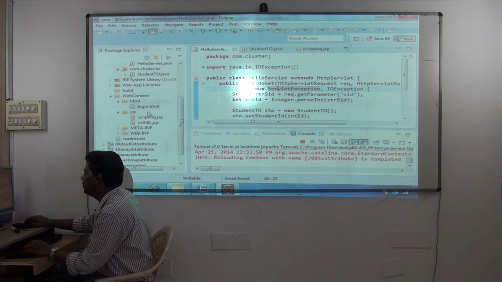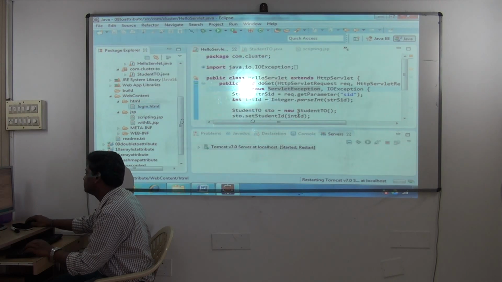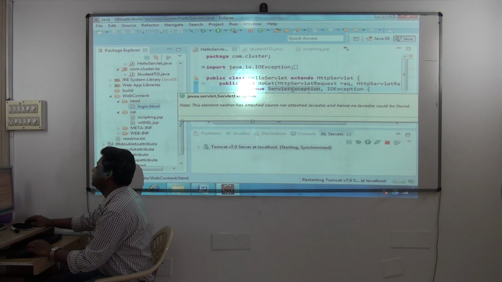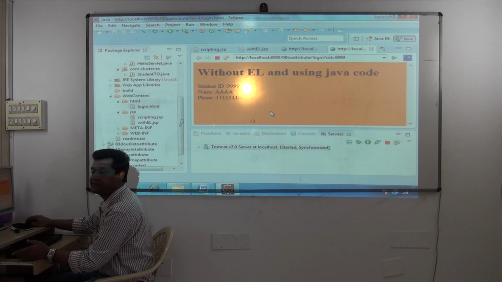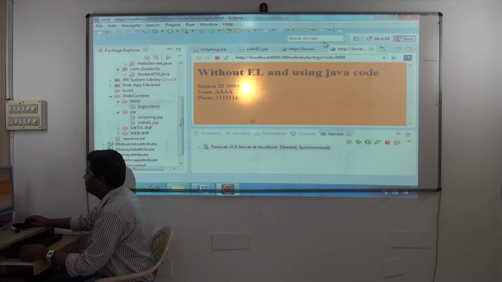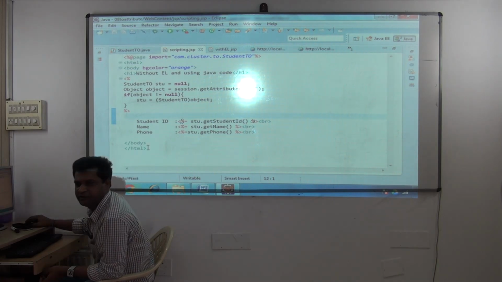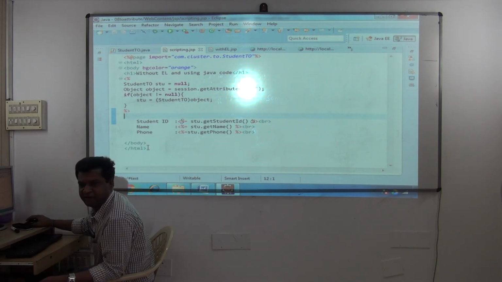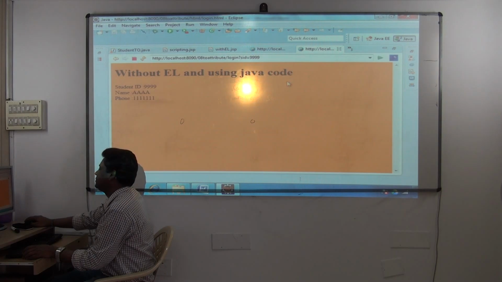It's deployed. Make a new request. So I'll give the ID as 999, a different ID. Yeah, submit. You can see it, perfect. It is displaying from scripting.jsp. Okay. Now we are talking about the designer. One more thing is we also feel it is quite complicated to write the code now. Forget the designer. Even the developer finds it very difficult to write Java code in JSP. So we developers also, if we want to display, we prefer to use EL, standard actions, something like that. So this is the display.